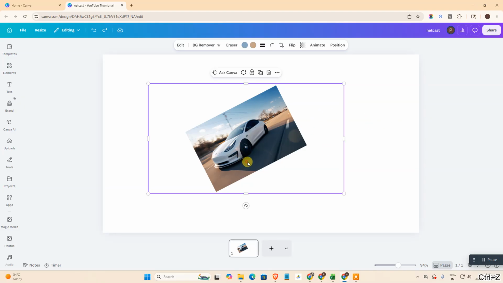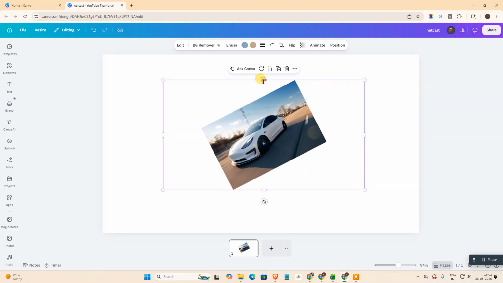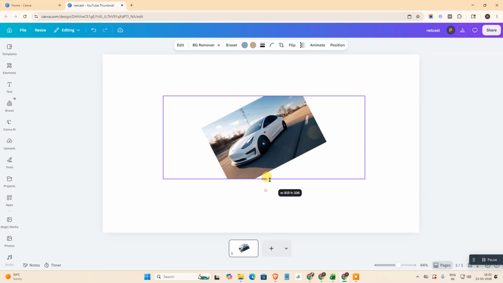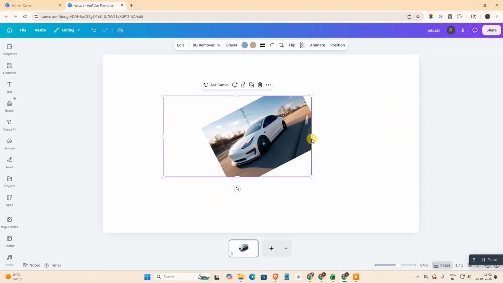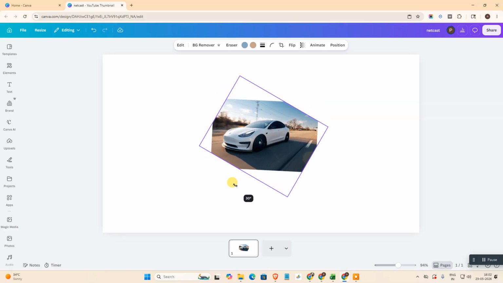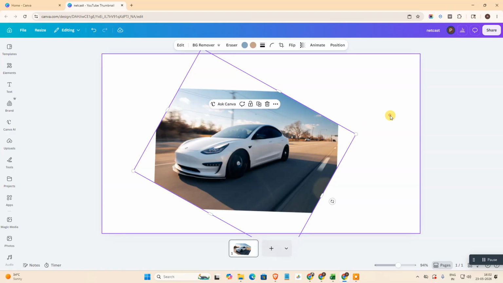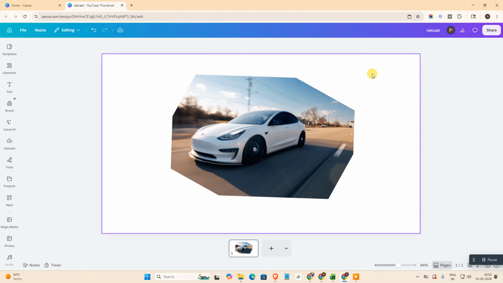Now here you can see this is the resize icon. Just resize it from here. From here also cut down, like this. Okay, now you can simply rotate this image again and reset the original position like this, 30%. So now you can see this is a diagonally cut image, looks like this.